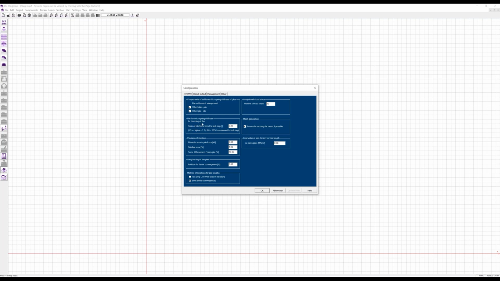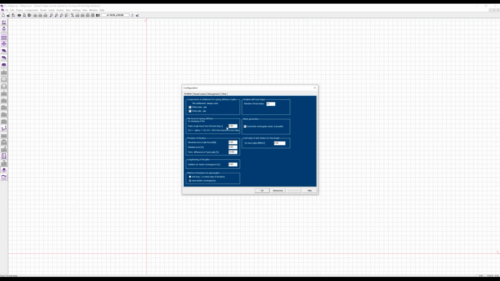As well, here in the configuration, we have some important parameters concerning the speed of the analysis and the effect of convergence. It's quite a large iteration of how the loads are transferred from the slab to the piles. And if there is no convergence, you might change this factor.